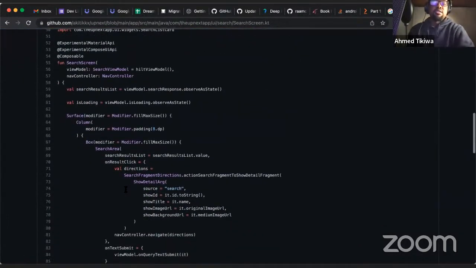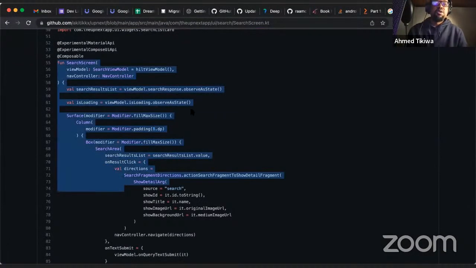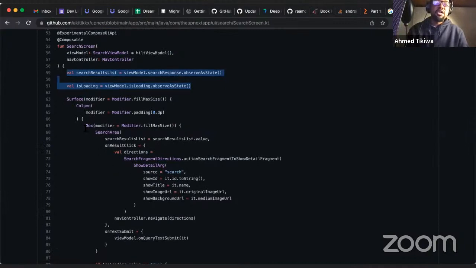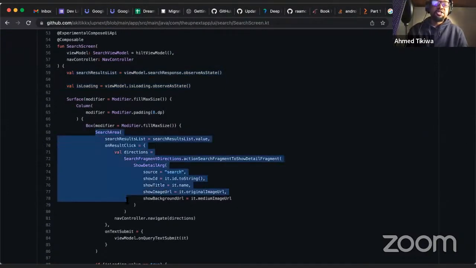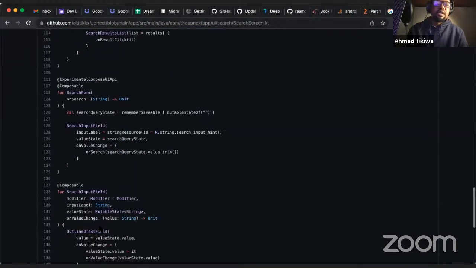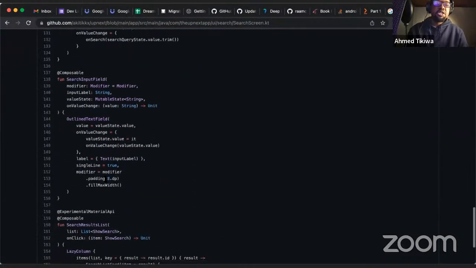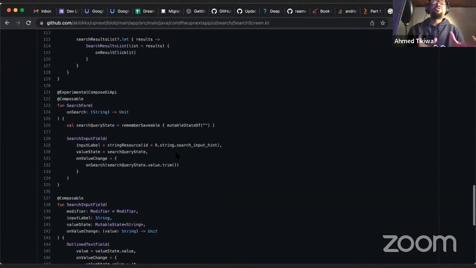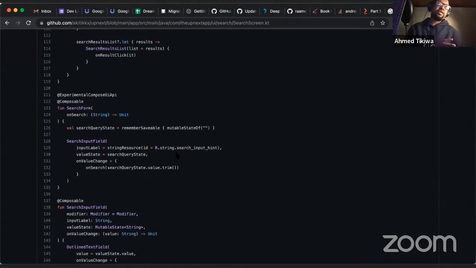This is the top level composable, which has the state, as I mentioned earlier. The state is observed from the view model, and then it's passed down to the child composables, in this case, search area, and then search form, search input field, search results list. So these all relate to the search screen.